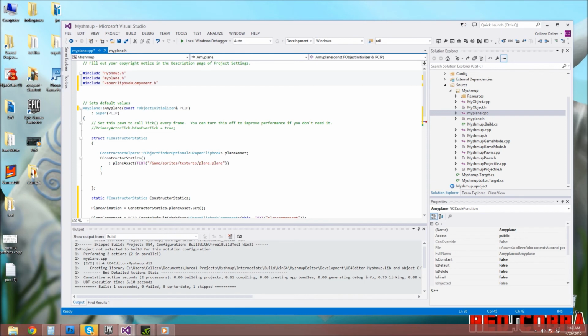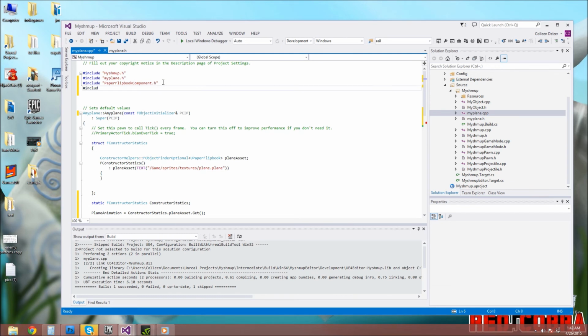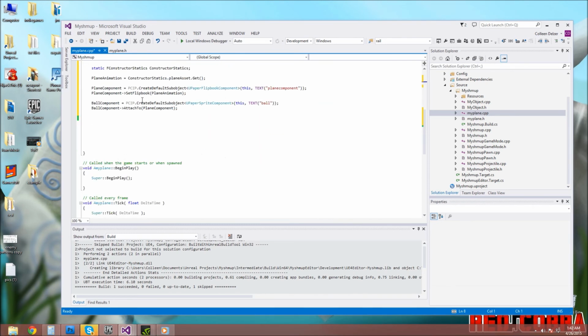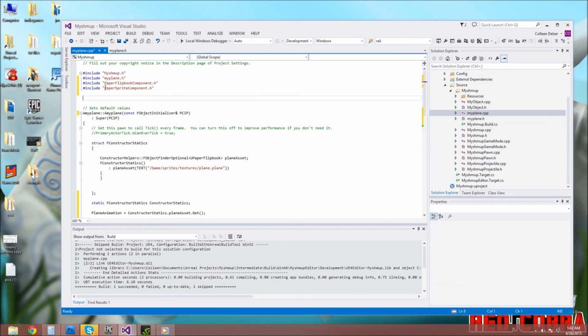I think I forgot something. What did I forget? Can't remember. I'm just gonna include PaperSpriteComponent. Hopefully that fixes it. Okay, yeah, that fixed it. Sometimes you just gotta have the right headers.